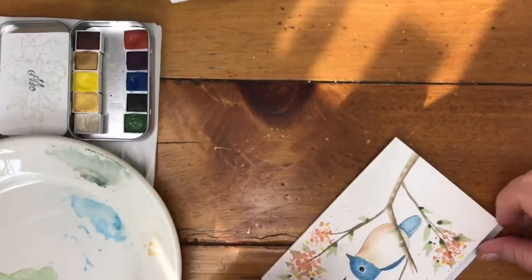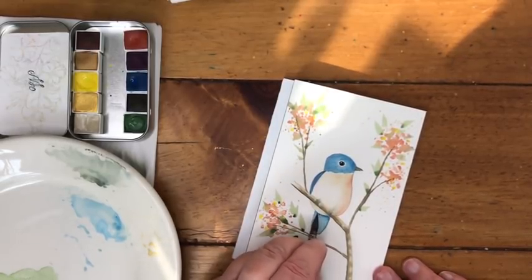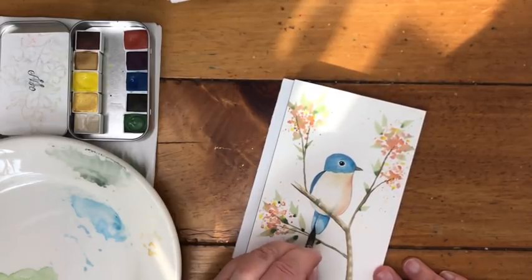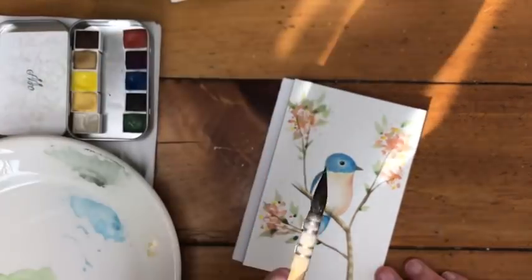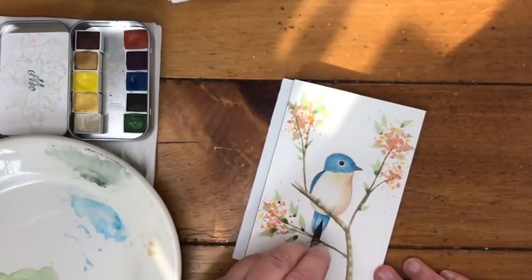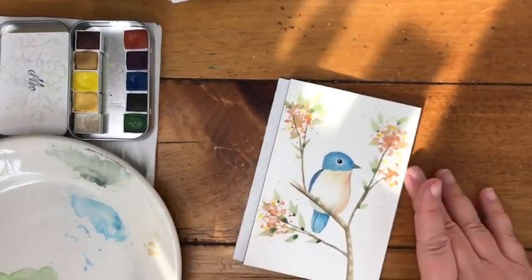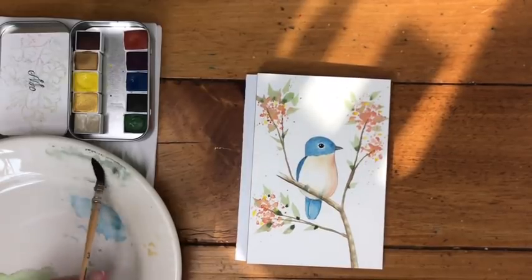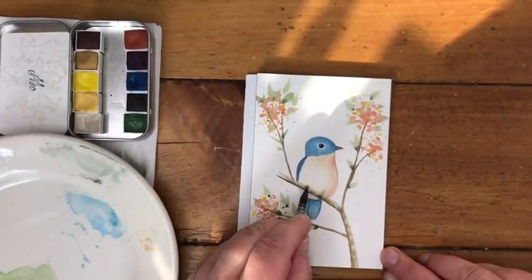Okay, then I'm going to add a little bit more dark under his tail with the same blue, especially down that center line there. And I can rinse my brush and dry it off and just sort of soften that into the lighter blue. Little feathery strokes give it texture. And now I'm finished. Although, I lied. I'm going to pick up some more of the darker gray and just enhance his little leg and foot here because they got a little bit light.